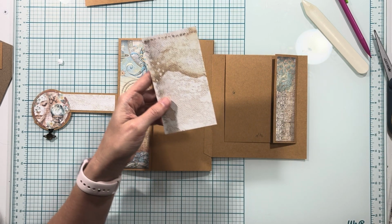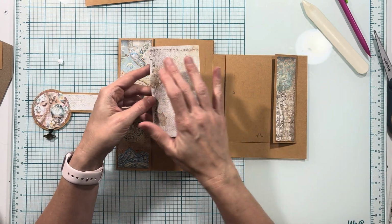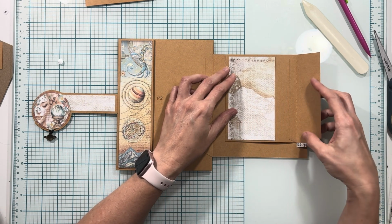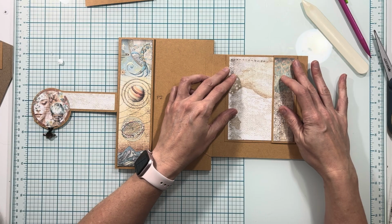And then this piece here, I've cut from the top portion of my 12 by 12 paper, and this is 3 inches by 5 1/4. I'm going to place this here, then I'm going to apply adhesive to the top and the bottom of this flap and close this to form that little pocket on the side.